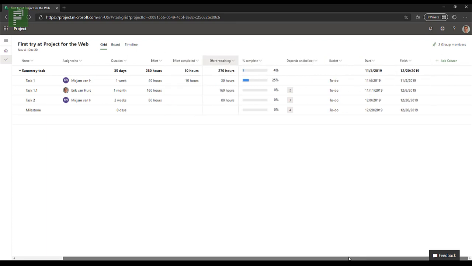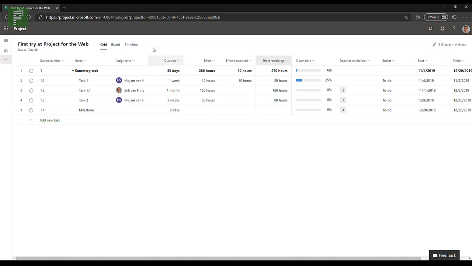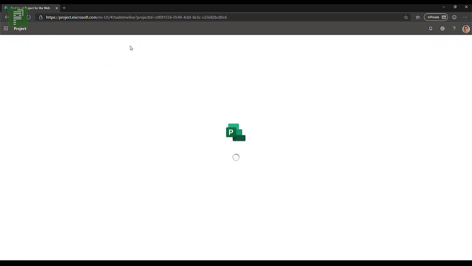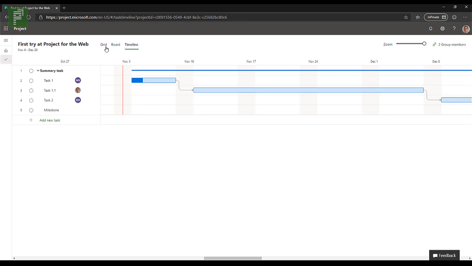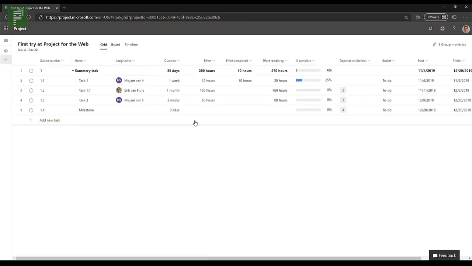That is cool. So now when we switch between the views here, and I'm going back to the grid, I will hopefully see the same constellation of columns that I had previously. So let's do a try here. And we're going to get back here in a few seconds. But yes, it does retain the view that you created for yourself. So that's very cool, very neat.